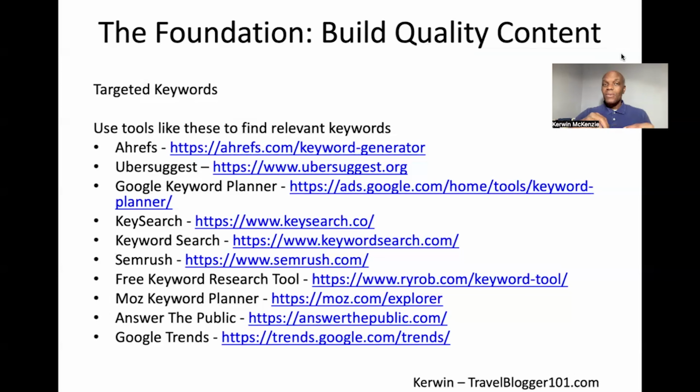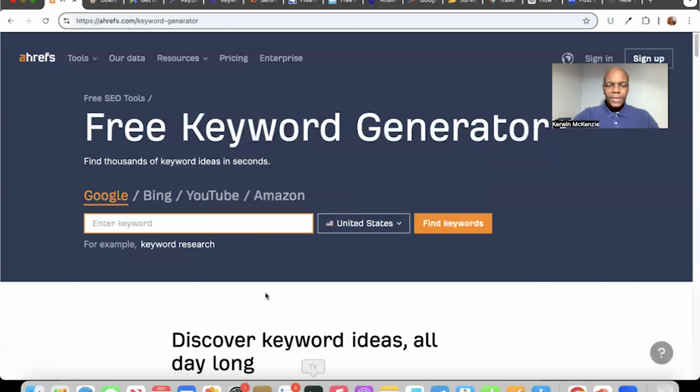But first, you need to know what people are searching for, and these tools here will help you to do that. I'm going to go through them so you get the idea of how it all works. So one of them is Ahrefs, and this one is a free keyword generator, and it tells you Google, Bing, YouTube, Amazon. Because Google is not the only search engine out there, like I said, YouTube is a search engine, but guess what? YouTube is owned by Google. Amazon is also a search engine. When you go to search for a book or anything on there, you see a whole list of stuff that other people have searched for. Same thing for YouTube and same thing for Bing.